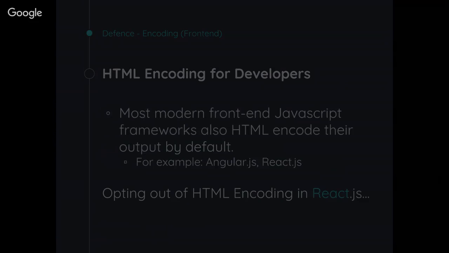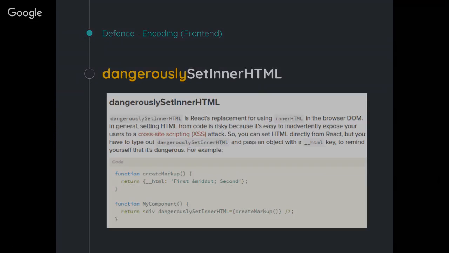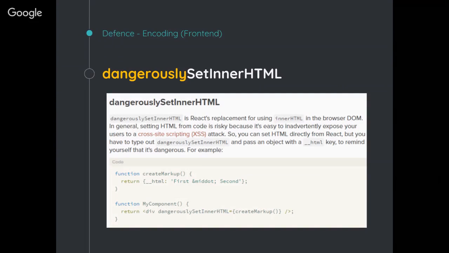There are some exceptions. For front-end frameworks like React or Angular, once again, HTML encoding is done by default if you're using user-supplied input. If you really don't want your data to be HTML encoded, there is a method in React, and it's actually just called dangerouslySetInnerHTML. You have to render your content with that method in order to render raw HTML. And it doesn't even take a string. It takes, I think, an object that has an HTML string field. So you really got to know what you're doing before you use this method.